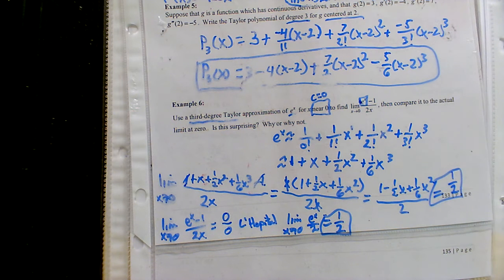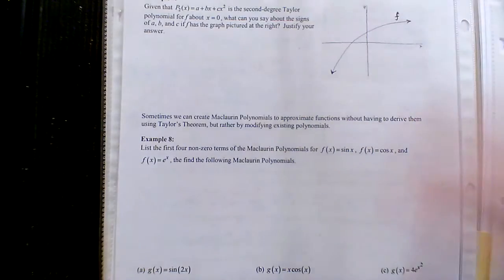Alright, so I'm trying to decide where to go from here. We see we have 1 page left on the back of notes. I know we still do have some time left today, so I think maybe we'll talk about example 7 today, since everybody's here. And then we won't have time to go through example 8. So I'll go through example 8 tomorrow. And if you're not here tomorrow, I'll go through example 8 with you on Friday. That way we can plan on probably having the quiz so everybody's here together on Monday.